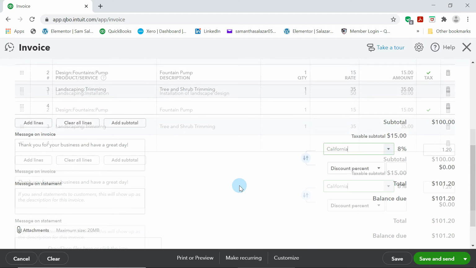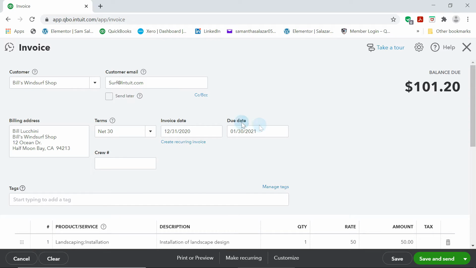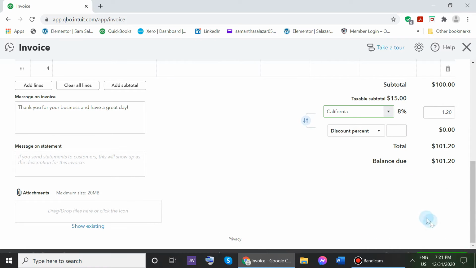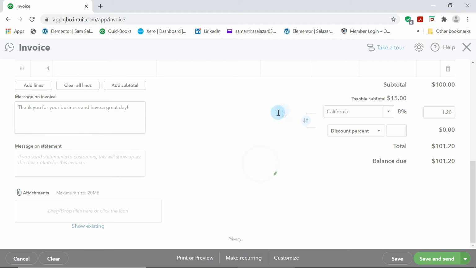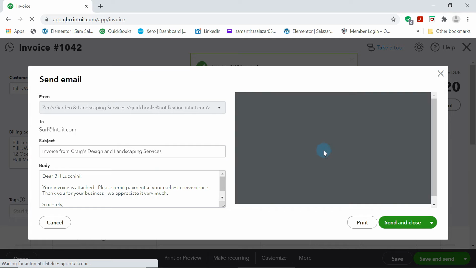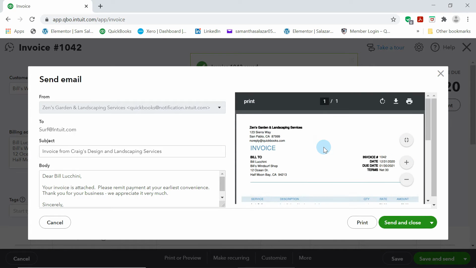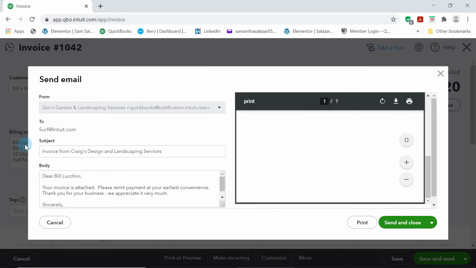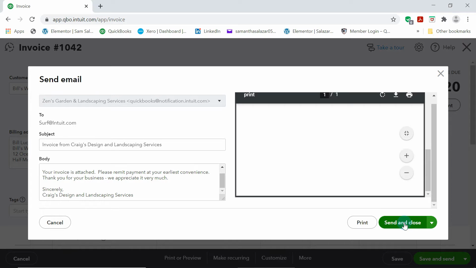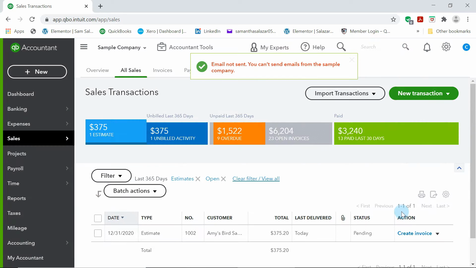So after reviewing all of this, and the due date for this is 1 month, so we gave them 1 month to pay their invoice. So we can save and send it to them so that we will be aware of their accounts payable to us. Okay, so you can send and close.